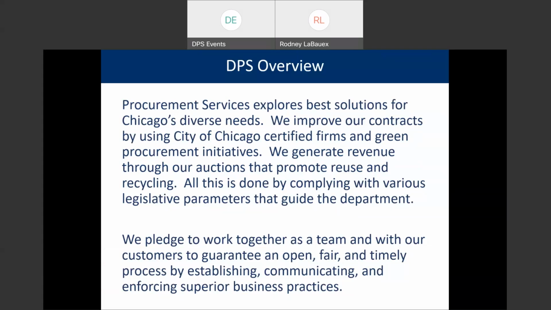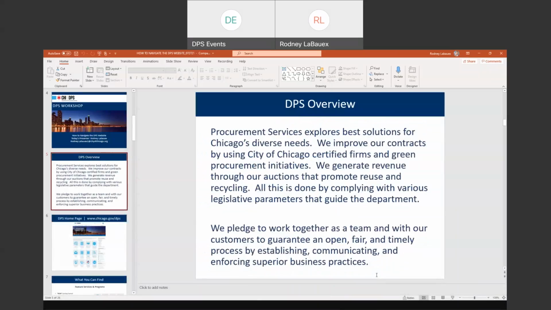So the PowerPoint that we have here and on our website is for you to refer to after this workshop. I will actually be performing the majority of this workshop on our live website so I can show you in real time where information is located. This class will be structured into different sections of the website. I'll take you step by step through these different components. So our first stop is going to be on the home page. I'm going to start showing our PowerPoint.